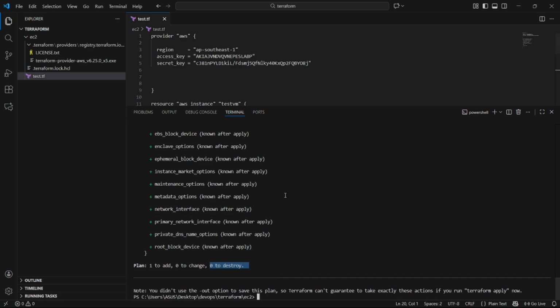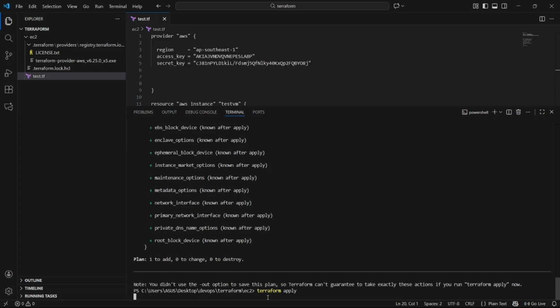After that, once we run the plan command, I want to generate my resources in my AWS account. Then what we have to do here is use the apply command. Once we apply the command, our Terraform script will be executed, and the resources will be generated in our AWS account.